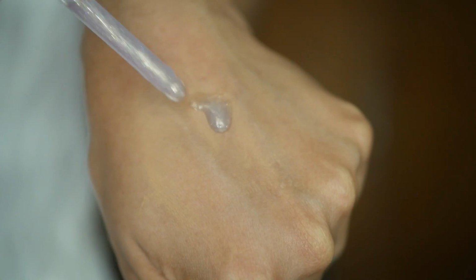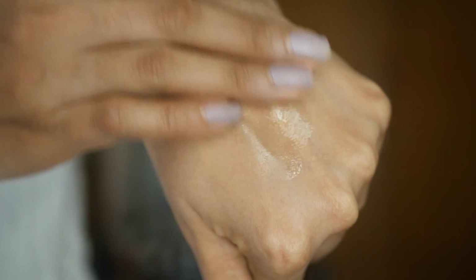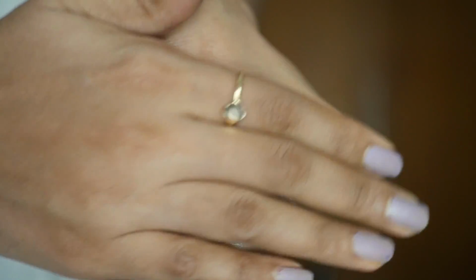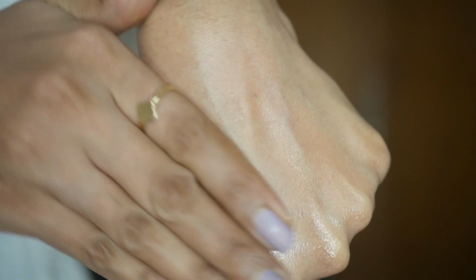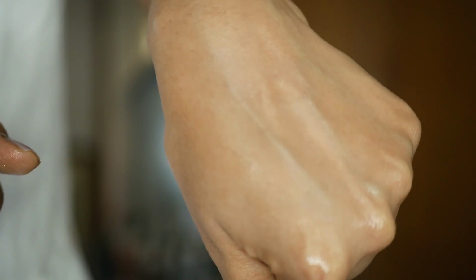You guys know that I do not like any highlighter, any facial oil, nothing with shimmer particles because of my textured skin. It enhances texture when there are shimmery particles in it. This completely merges into your skin without a glitter or shimmer. It looks like it's going to be heavy, but the moment you blend that into your skin, it just settles beautifully and makeup really stays.